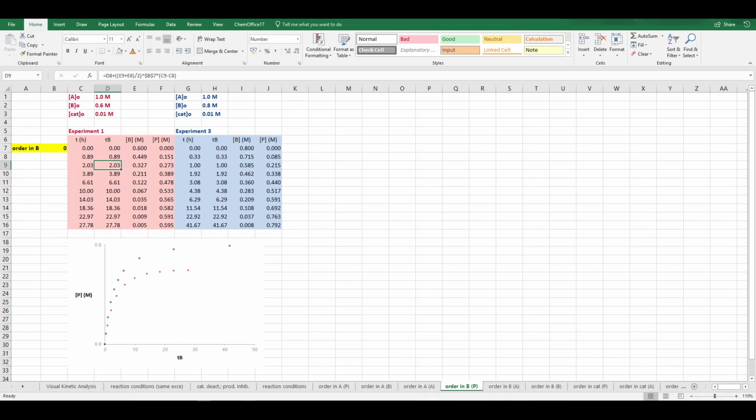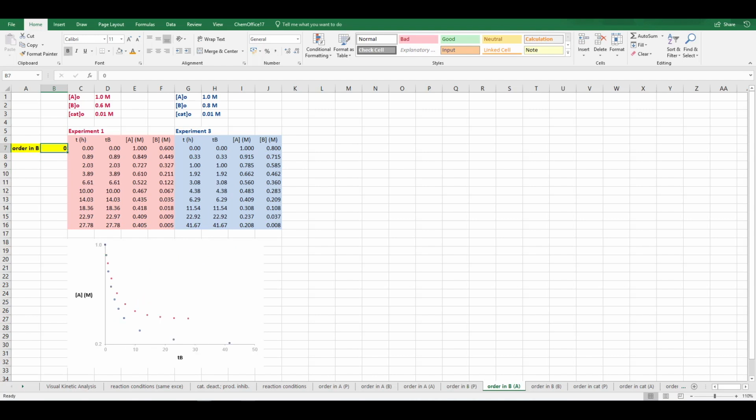Plotting the reaction profile using the normalized timescale for both reactions allows us to determine the order of the reactant. In this case, we're using the profile of appearance of product. To determine the order in B, we change the value of the cell B7 until overlay is observed. When the order in B is 1, the lines overlay. If we further increase this value, the lines have crossed. As such, the order in B is 1.